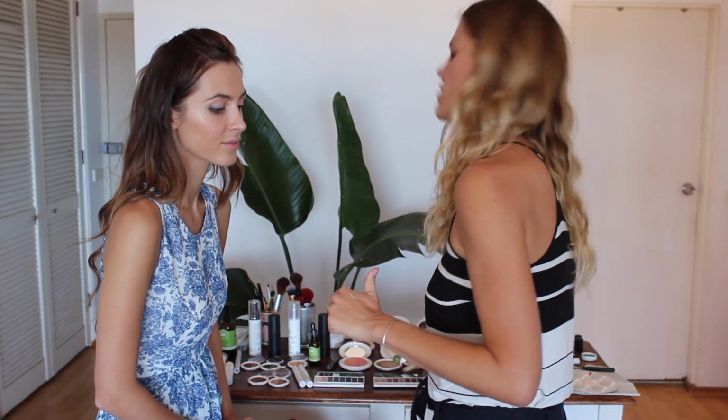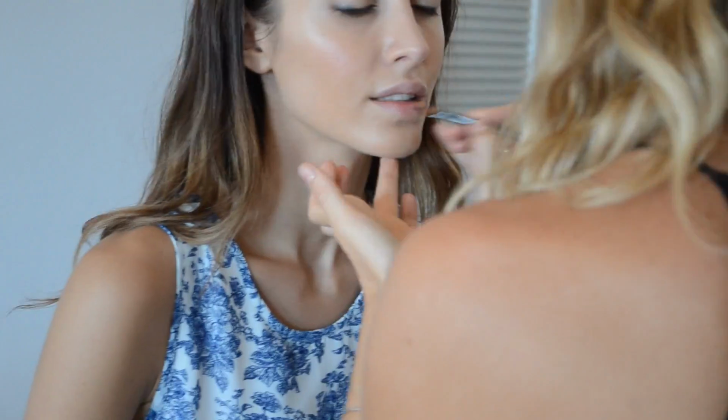Okay, just before I go on to doing the red lip, I'm actually just going to prep the lip. To do that, I'm just going to put on a little bit of a beautiful Hurraw lip balm, and that's just going to make the lip nice and moisturised in preparation for putting the red lipstick on.